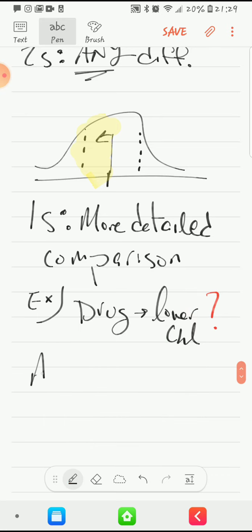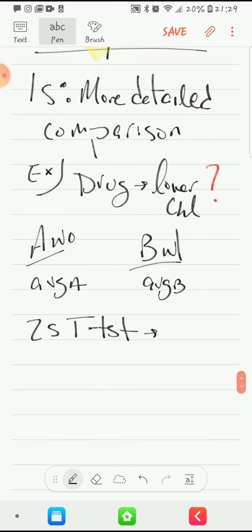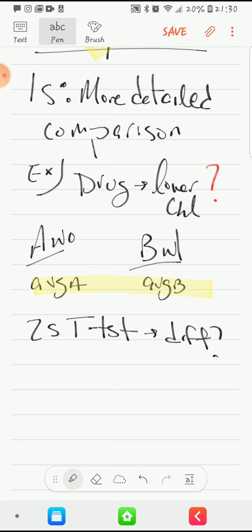And so what happens is they say test A is the people without the drug, and B is the people with the drug, right? And so you get an average from A and you get an average from B. Okay. You can use a two-sided t-test, and what it would give you is, is there a difference? Okay. But the difference doesn't say anything about the relationship between A and B. It doesn't say if A is specifically larger or smaller than B, right? It just says, are they different, right?